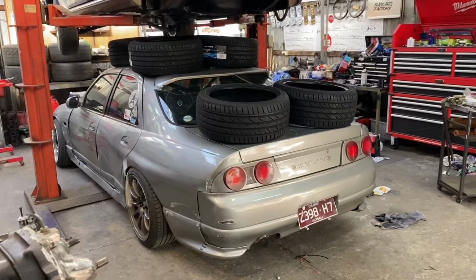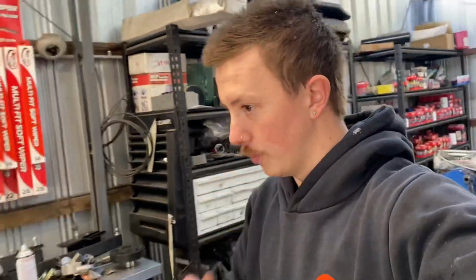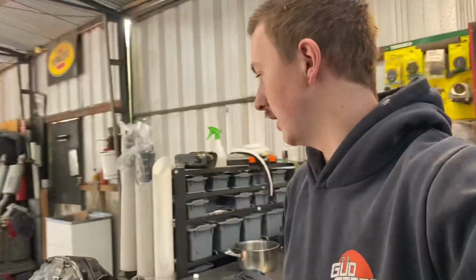Yeah, I got the diff out. Also had the tires dropped off for the weekend. I do have a fair few more, plus the two that are coming off the front of the VSXXs. Yeah, I've got in total about 12 tyres, so should be enough for the day, I hope, as long as everything goes smoothly. But yeah, I am so bloody keen, especially now that the diff is out.